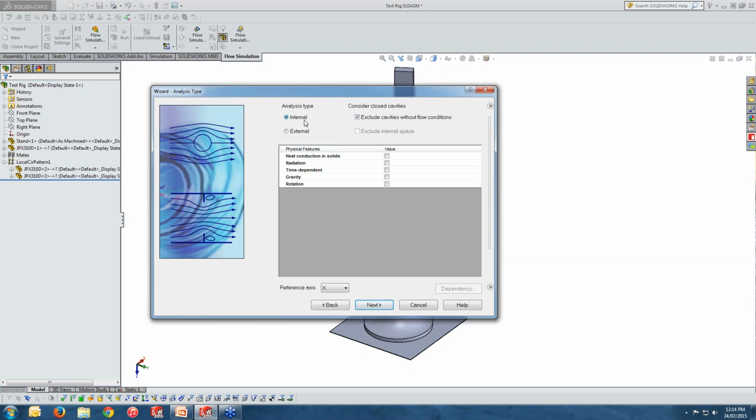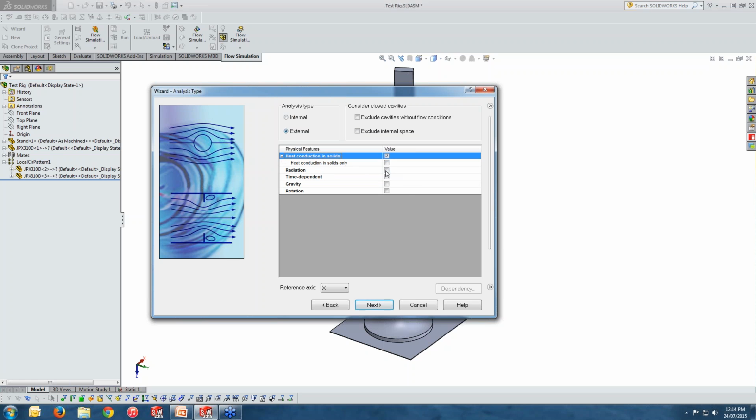A flow over an object is external. A flow inside a domain is internal. So in this case, we have external flow. For those who are really interested in heat transfer, conduction has to be considered, and they have to tick it on. And if it is just conduction, not radiation or convection, this second tick should be on.